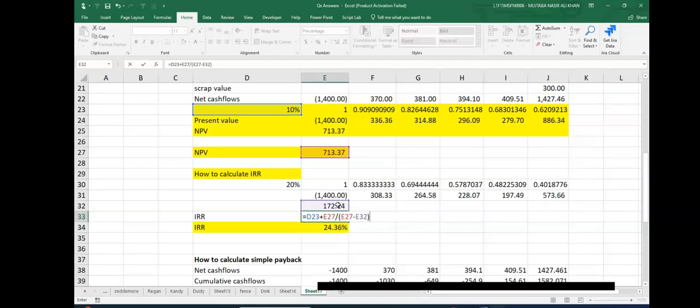Okay, then I have to multiply with the net of these two. If I do not put the bracket, what will happen? 20 minus 10, if I do not put any bracket, this will be multiplied first, then it will be deducted. But I don't want that. I want to take the net of these two. So if you want to apply the subtraction first, you have to put the bracket. Otherwise, the computer will automatically take the division, multiplication, and then it will take the addition and subtraction. You must have studied that BODMAS rule in childhood.